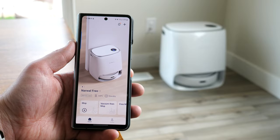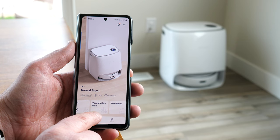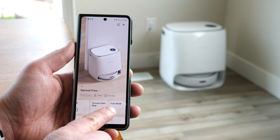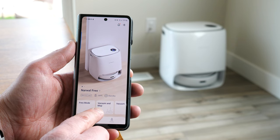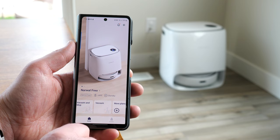Now let's talk about different ways to clean. So here on the front page, you have the option to mop. You can then vacuum, then mop. You can use Freo mode, where it uses AI dirt sense to automatically detect how dirty each room is to clean. You can vacuum and mop, and then you can just vacuum the whole home.